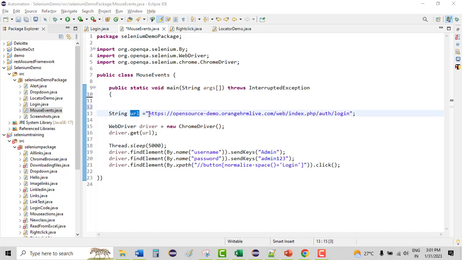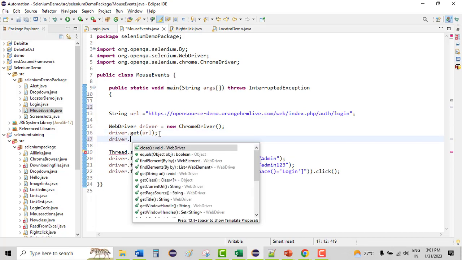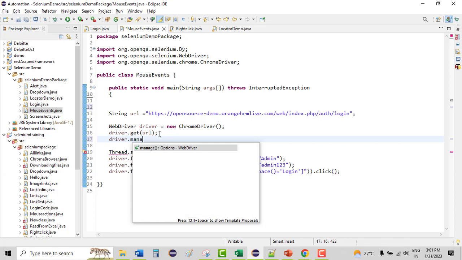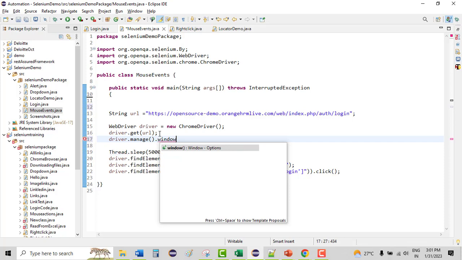Saving the URL into a variable of string type. So this is the URL, and now I'm starting on with the WebDriver. WebDriver is equals to new ChromeDriver, and I'm getting the URL. I can also maximize the window. Let me do that. driver.manage().window().maximize().